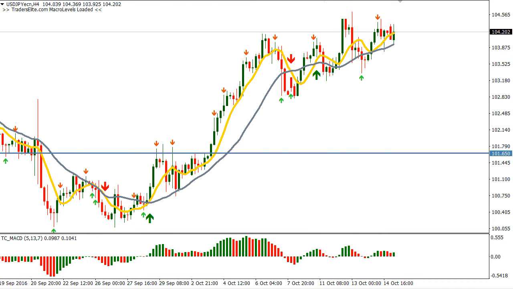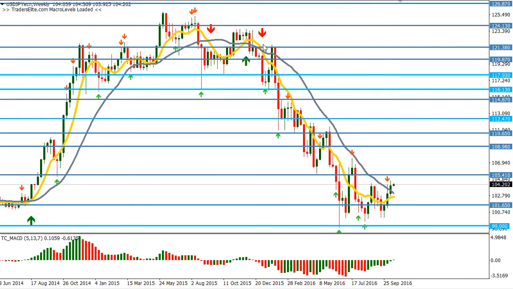Okay, dollar yen. Dollar yen is still technically in an overall downward move. Price action wise, however, we have seen for the first time in quite some time, and since this point here, that price has actually popped up over both moving averages. So, being a leading indicator, price is going to potentially drag this moving average to the upside. We could see finally a new change in the trend to the upside, but we do need to get that crossover, of course. At 104.20, it really depends. We might get a move up towards 105.41.